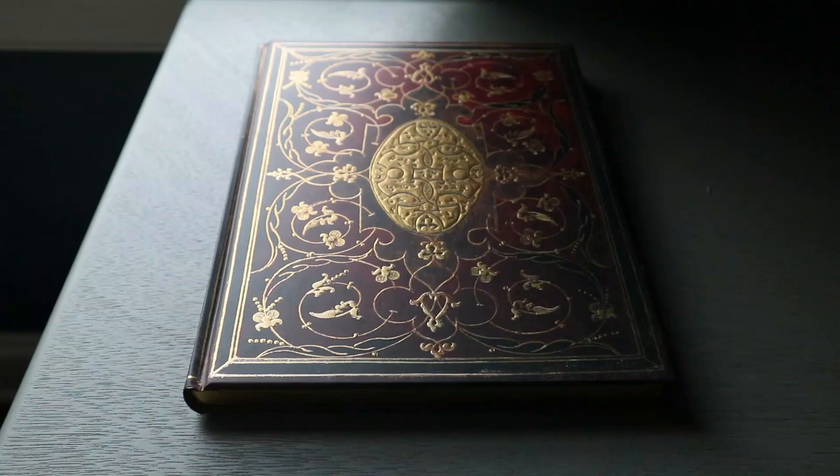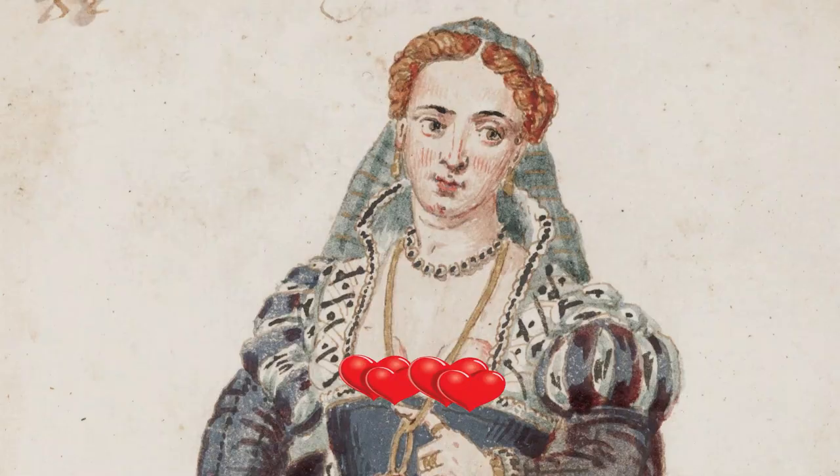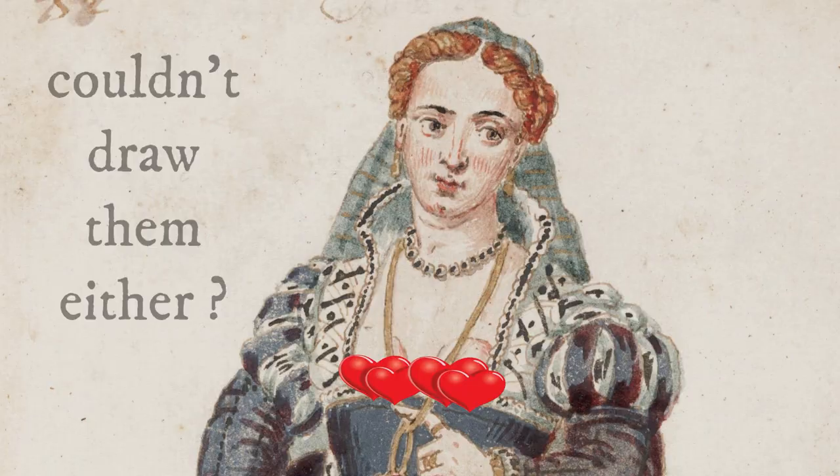Now we're moving on to Mores Italiae. Let's see what we have. Mores Italiae is an interesting book — I'm going to have to censor it, I think. It's always interesting to me how people can say that this time period, people were very, very set on covering everything up, when it's not the case. In Venice, definitely not the case. The other interesting thing is not only exposing this area, but then also covering up this whole other area — I already did a video about wearing a veil over your face because you just don't want to be perceived. It's an interesting way of covering up, that's all I gotta say.